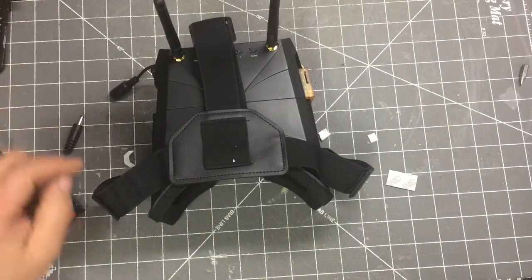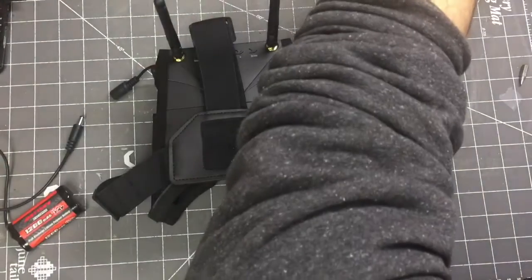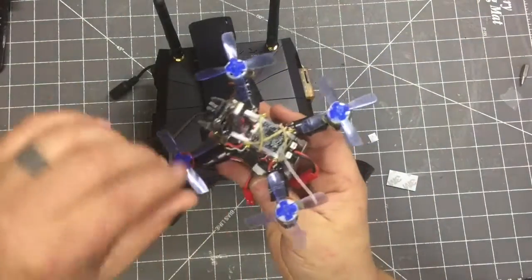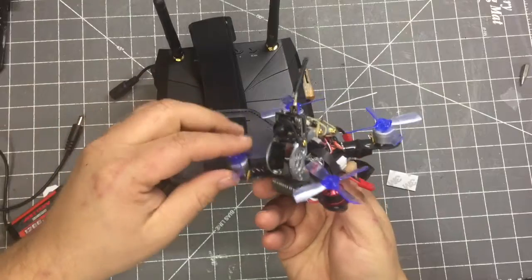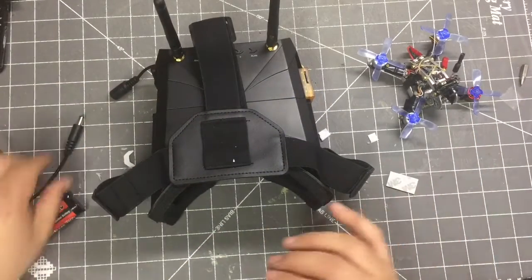I guess it would help if I have a camera to test it with. So let's just grab this little FlyEgg 100. I'll be testing it with that, I guess.